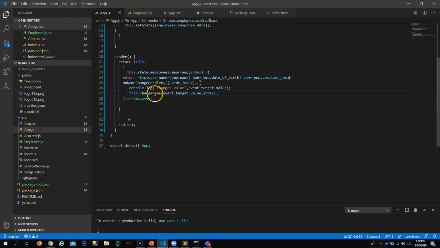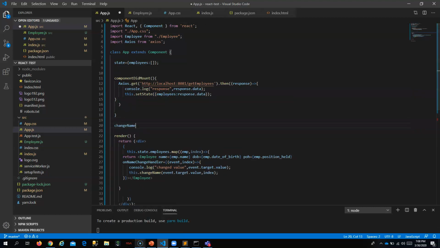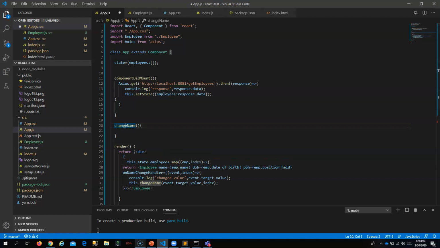So this change name has to be written here. And this takes in two values: the change value, and the next is the index, which is a number.